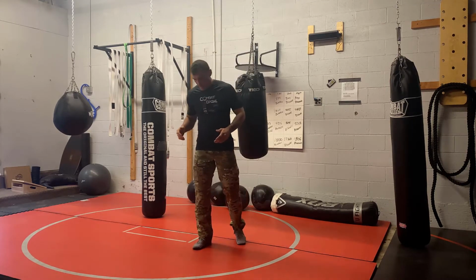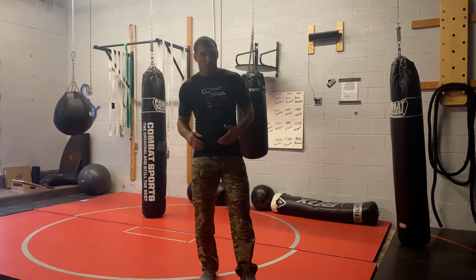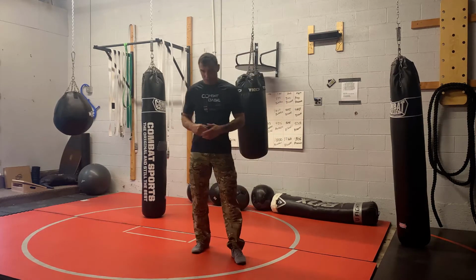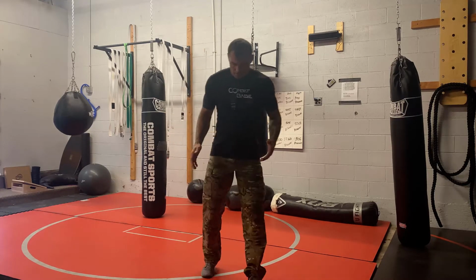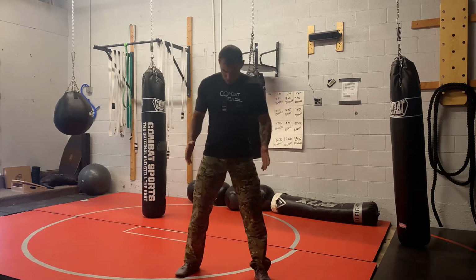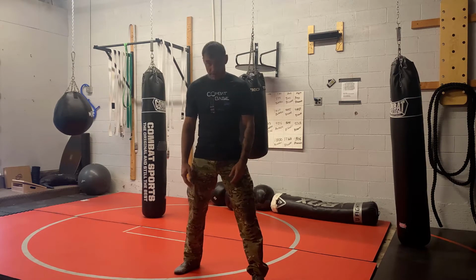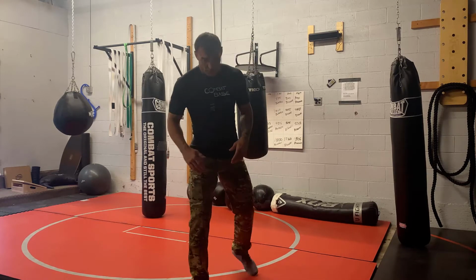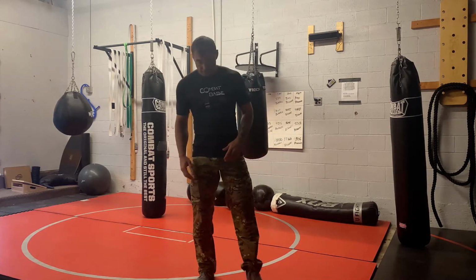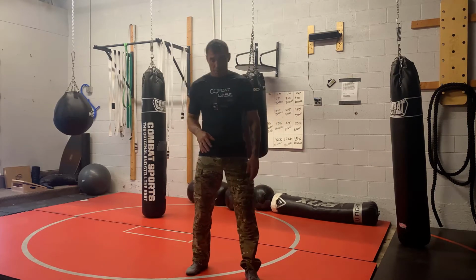So what I mean by that, start out with grappling stances. For our guys that are training jiu-jitsu, training wrestling, we're going to get a good solid stance, right? The foundation of your stance: shoulder width apart. If you are right-handed, I want you to drop your right leg back. If you're left-handed, I want you to drop your left leg back. Some people can shoot ambidextrously with either leg forward, but we don't want to do that. I want to keep it simple.